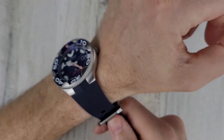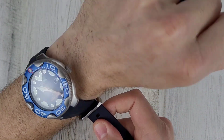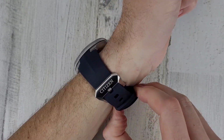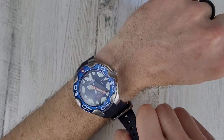Let's get this one off the wrist. So the strap on the Orca is also very long, and I can almost get down to that tightest. Yeah, actually that's a little bit too tight, but I'll just keep it on. Maybe not. Makes it a little hard to move the keeper down.